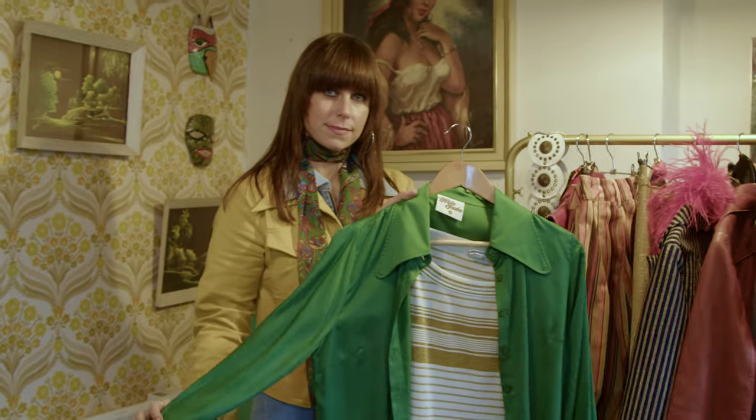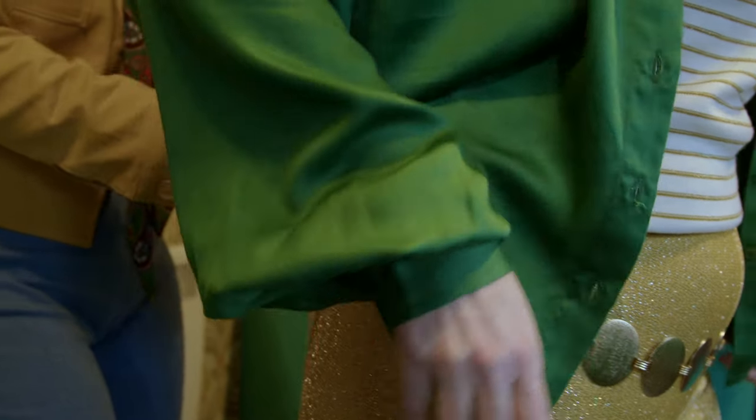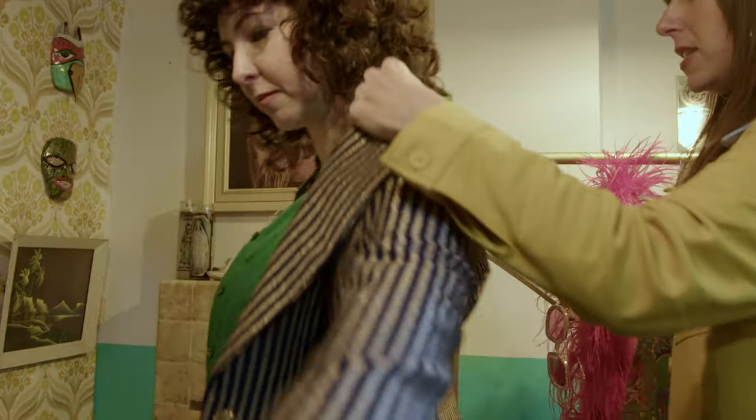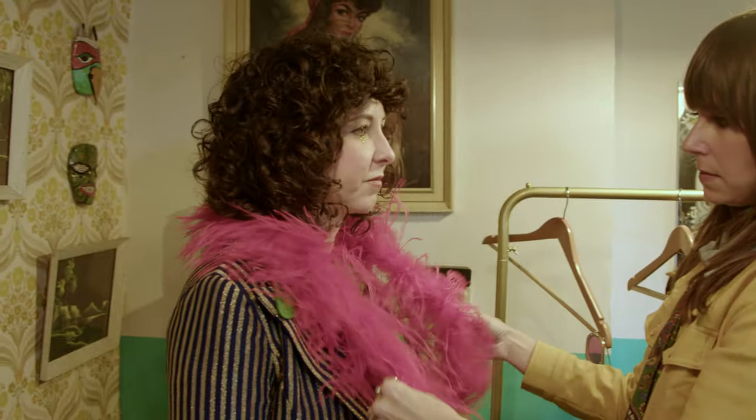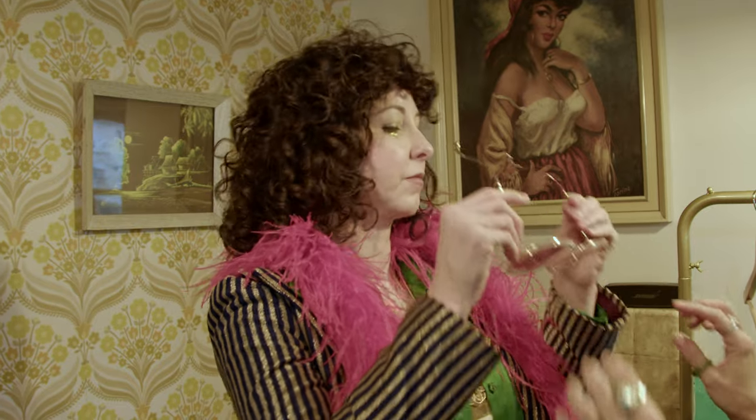For Marc Bolan's outfit I started with metallics, as he was very good at mixing metallics with dual tones — greens, pinks, and reds together. He was all about the collar too, making sure that big lapel was on show. We started with a vintage metallic striped top, some gold Lurex trousers, layered with our Marsha green blouse and a long gold necklace. The key piece was a vintage striped blazer with an amazing collar, layered over the top, finished with a red feather boa for extra drama, our cloud Gennaree boots, a chain worn as a belt, a cloud scarf, and big oversized shades.